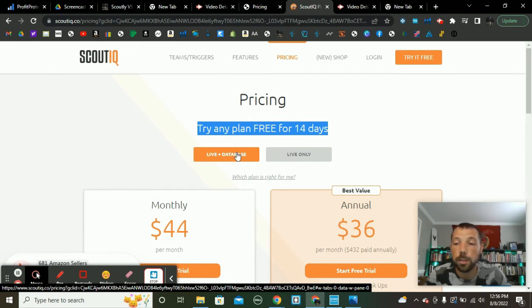Use it for the entire length of the trial and just cancel it the day before. And then use the other one for the entire length of the trial and then cancel it the day before, and then make a decision based on which one you like better, which one you think you would prefer using or paying for.